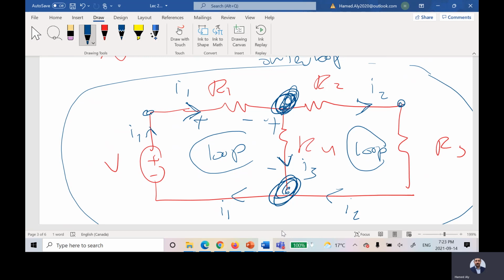So I have a specific loop. I'm going to rotate in that loop anti-clockwise or clockwise. And Kirchhoff said, I will keep the second sign or the first sign for each branch while I'm rotating. So I have a certain voltage and I'm rotating in that direction. If this is negative and this is positive, the second sign is positive. Are you seeing what I'm talking about? Let us go back to loop number 1. This is very, very important to understand. Many of you are mixing that, and this is the key for solving any electric circuit problem. So you are rotating in that direction, which is clockwise or anti-clockwise. You are going to keep the second or the first sign for each branch. Which do you like, the second or the first sign? I'll keep the second.